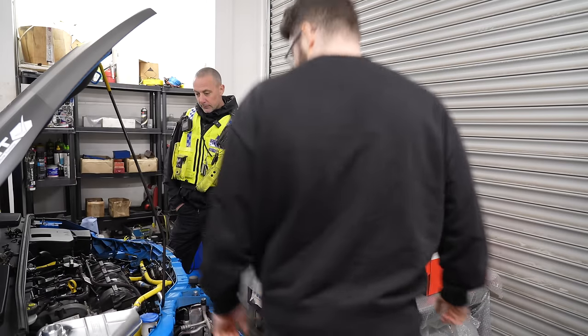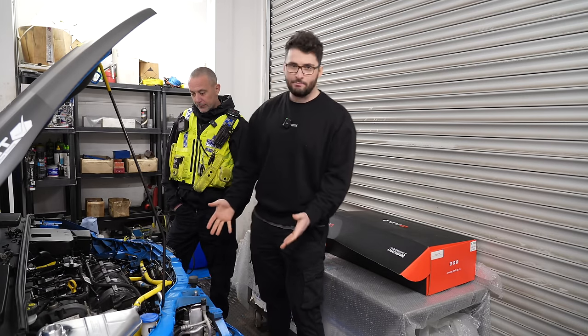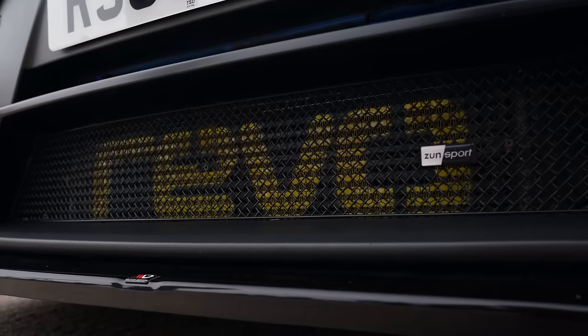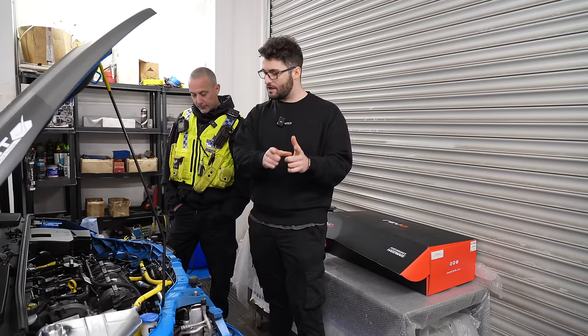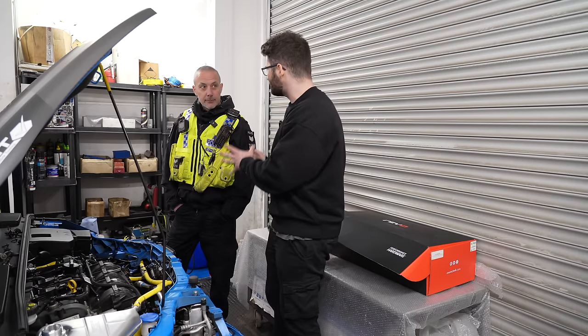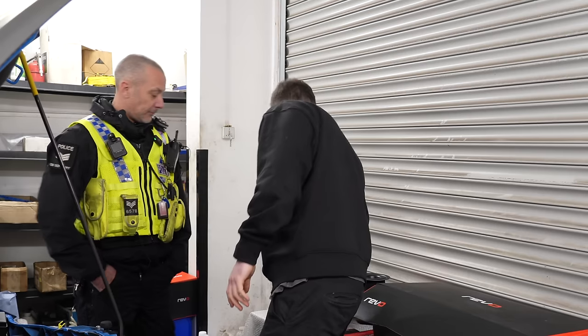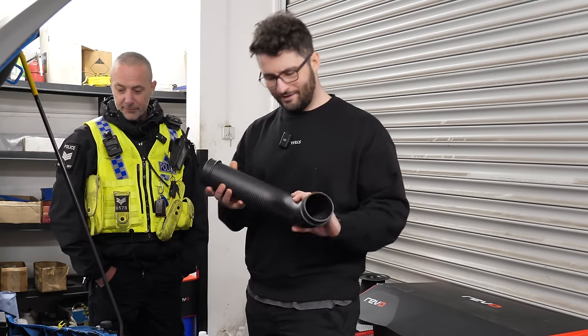Part of fitting this Revo performance pack to the Mark III Focus RS is, of course, the main bit being the intercooler, which Mike and Steve have actually done off camera that you guys have just seen. But the main bit that me and you have both done to our cars is induction kits and also crossover pipes, which in this instance is a lot nicer than anything I've ever had on mine.